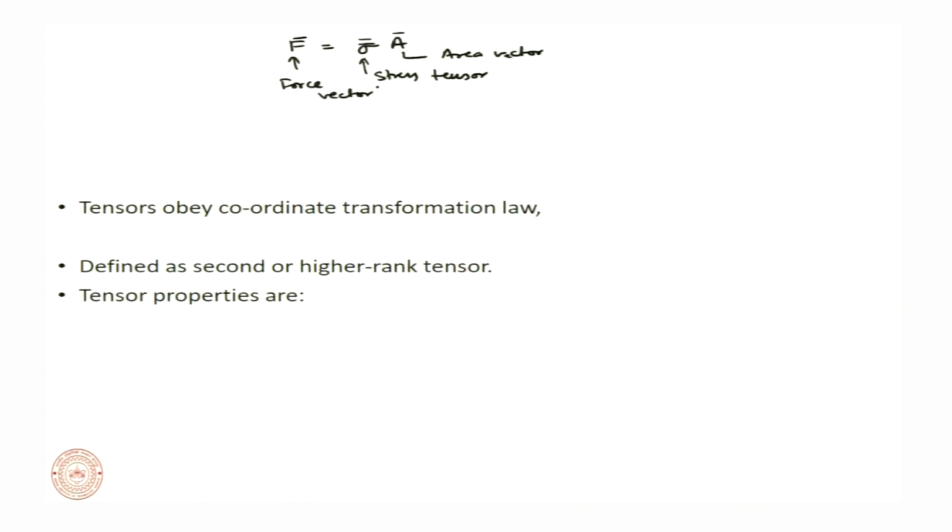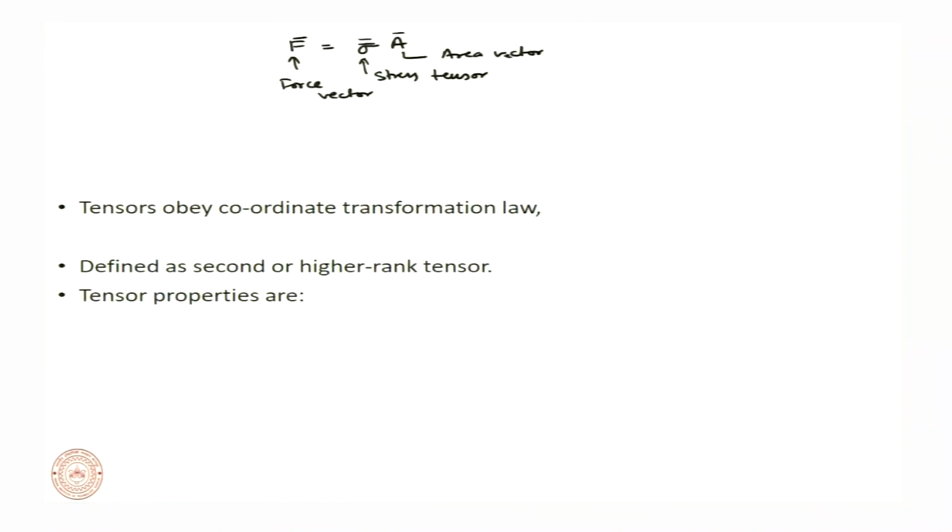The strain tensor we have already looked at; displacement gradient is a kind of strain, or a combination of displacement gradient gives a strain that relates our displacement to our position. The stress tensor relates the area to the force. So, it is two different vectors, right. So, it is mapping one vector of a different magnitude or of a different quantity to another vector of a different magnitude and a different quantity, right. We can also map one tensor to another tensor using a higher ranked or a higher order tensor, like we have seen for Hooke's law, in which the stress and the strain tensors are mapped with the stiffness tensor. So, the stiffness tensor is a fourth order tensor.